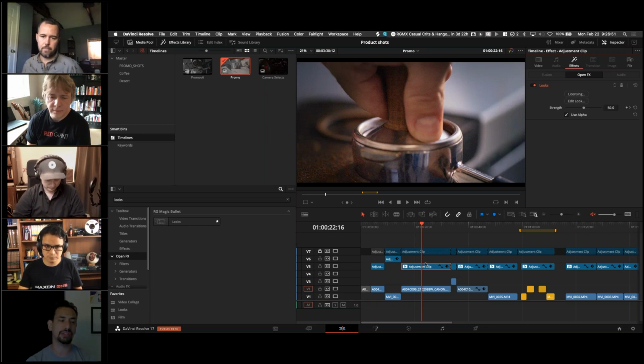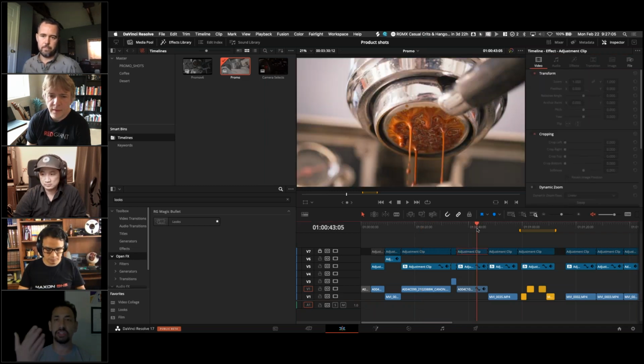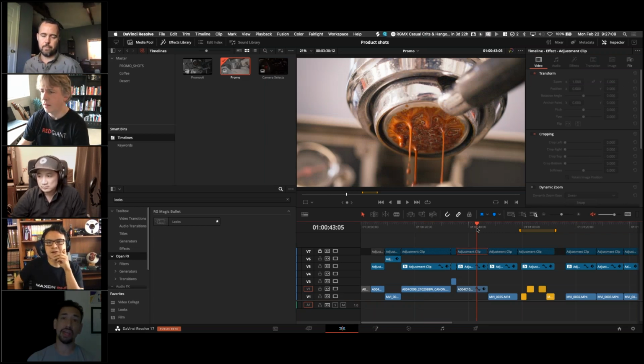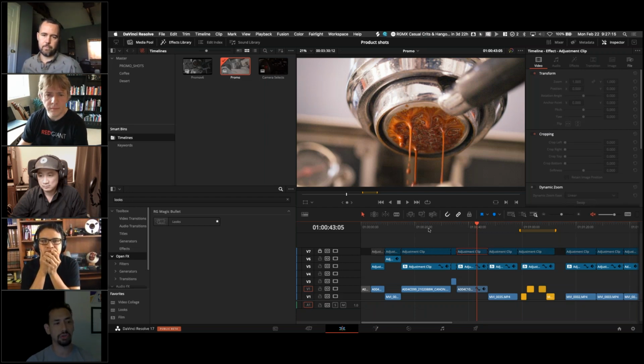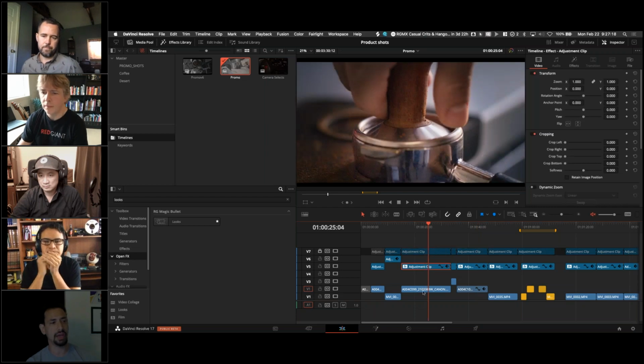Again, I'm doing these to convey the message to Diego, so Diego gets an idea where I want to go, and then he gives me a more accurate grade. And he can also use Looks in conjunction with actually grading in Resolve. He can use it for textures. He can use it to shape the light, shape the blur, all kinds of great tools that are available. So I'll show that really quick before I hand off to Diego.